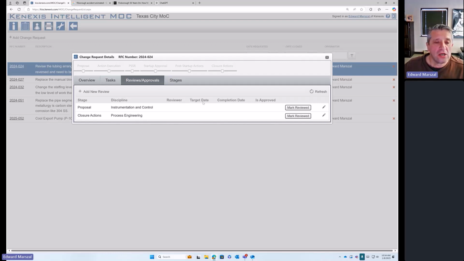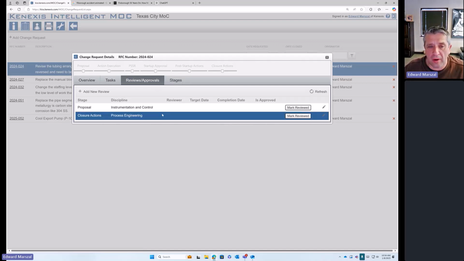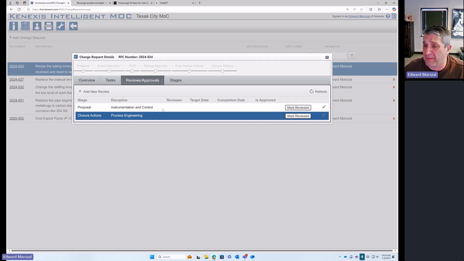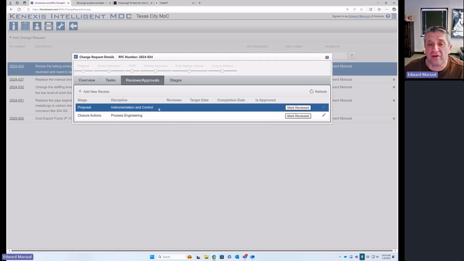Okay. All right, so we were in approvals, we were in stages, and I noted how you can add approvals, but once an approval is set, it cannot be deleted, and there are some approvals that are part of your workflow that are always going to be present all the time.